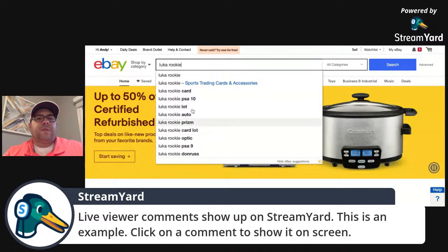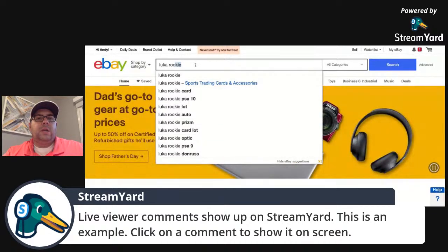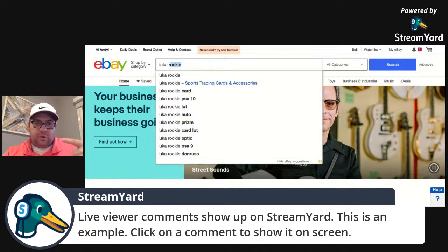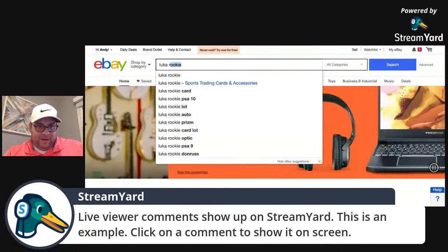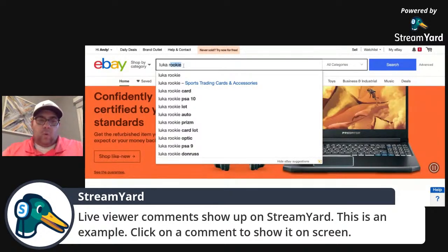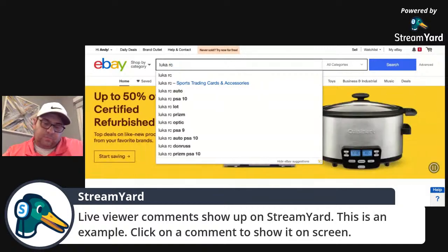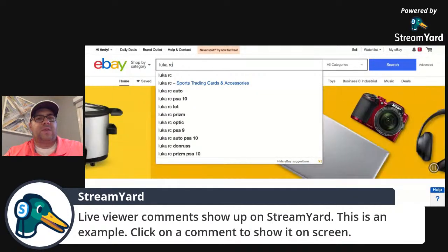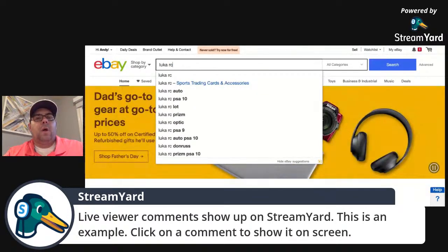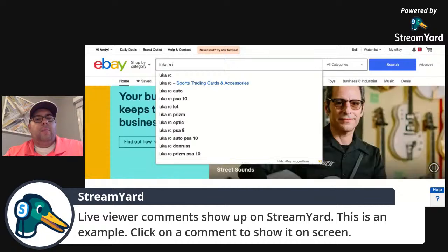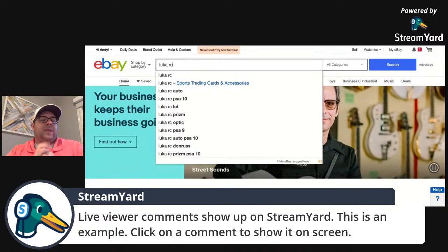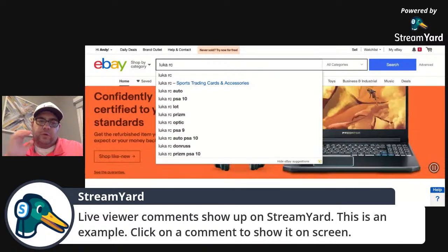One of the big differences is if you type in Luka rookie, it's going to give you Luka Samanic, it's going to give you Luka Doncic, it's going to give you the actual word rookie, or if you put in RC, a lot of people use that as an abbreviation for rookie card. But it's going to give you all those results pretty much unfiltered.